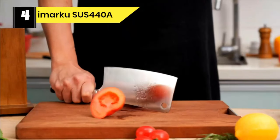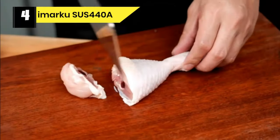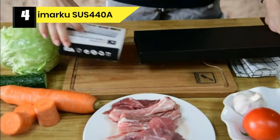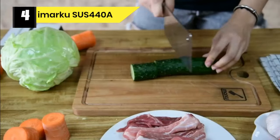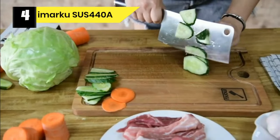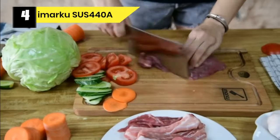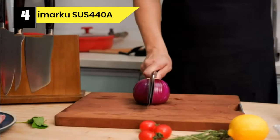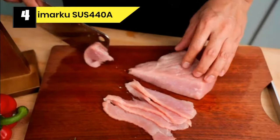Number 4. Imarco SUS 440A Cleaver for Cooking. This is a versatile, classic cleaver. This cleaver will do the daily chores of the kitchen — chopping mince, chopping bones, chopping meat, vegetables, and fruits, and chopping garlic or ginger effortlessly. It can be sharpened, cleaned, and maintained. Quite suitable for home and restaurant. It is durable and strong. It breaks up large pieces of food. The strong cleaver is resistant to rust and corrosion. The knife comes with a luxury gift box — a great gift product for culinary students, home chefs, and professional chefs.